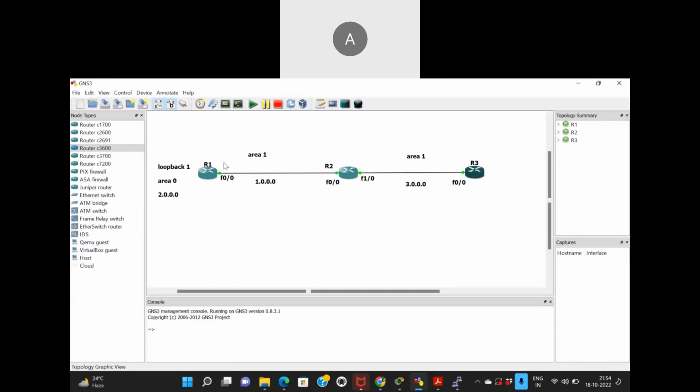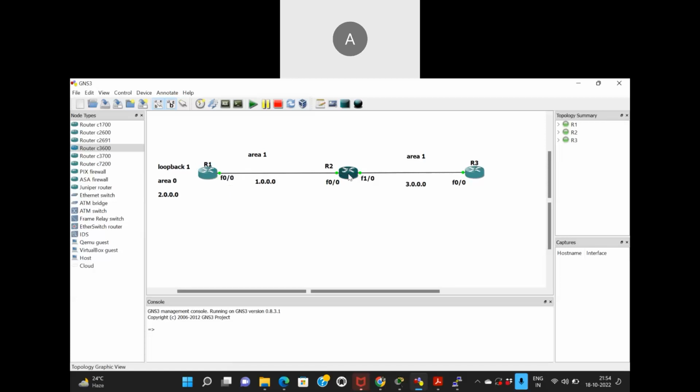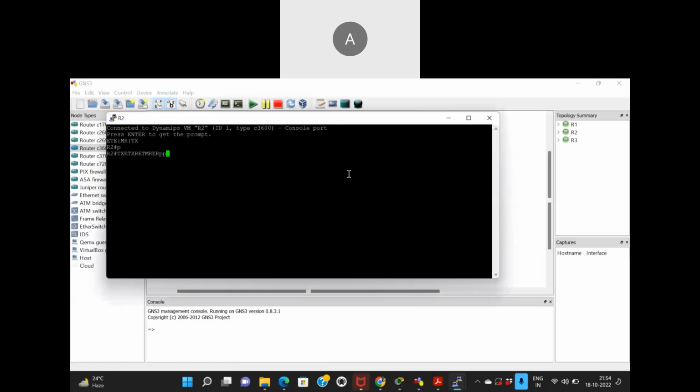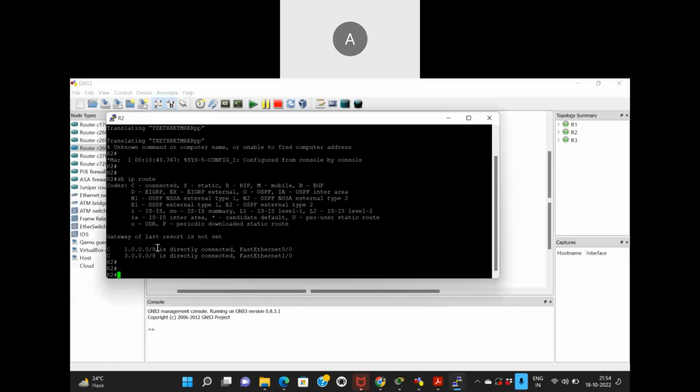Now show IP route. I'm getting 1 and 3 that is directly connected.